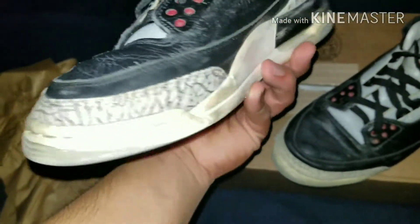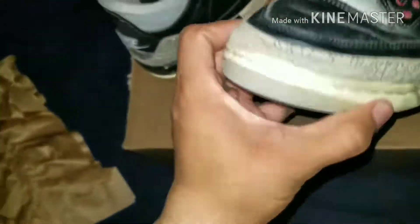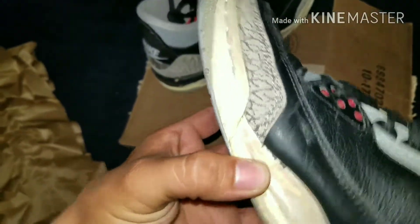One thing I liked about this one is that the firm print is noticeable all throughout — it looks perfect. On this one it does have it faded off somewhat on the toe area. I'm not tripping off that because these are likely gonna be displayed next to my 94 white cements. The heel tab is faded and the guy said it was a nine and a half but I believe it's a 10.